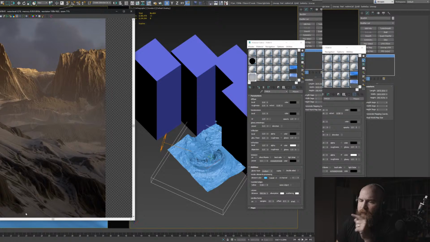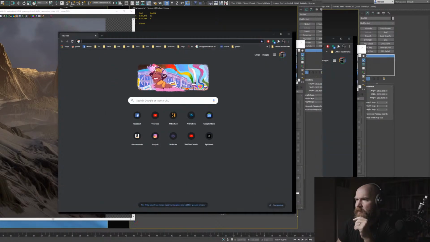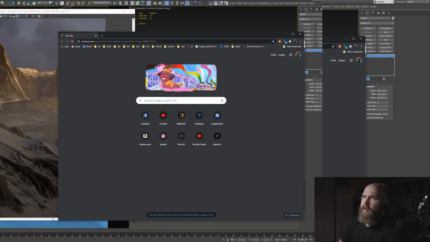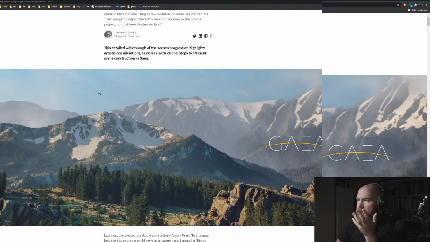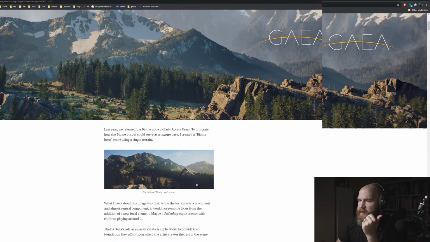And then one thing I did find, just as long as we're recapping things, was on Medium, written by Dax, the creator. Medium, the making of Gaea's hero image. So this is Dax, who's literally making Quadspinner, and I saw this and I said, oh, there's a way to do it. That's what I want to be able to create and have it match everything.